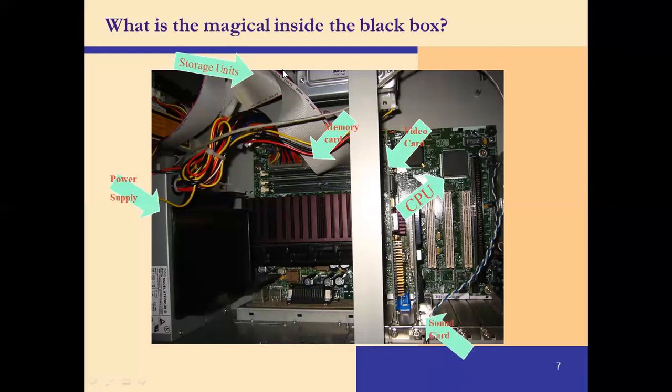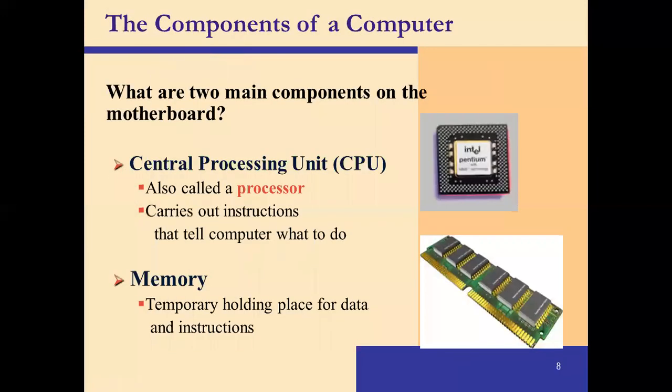Next is the sound card. The sound card is for the output. A speaker can be connected to the sound card so that it can produce sound for you. Okay, next we come to the main board. There is a main chip inside the system unit, which is called the motherboard. Every hardware device that is used in the computer is connected to the motherboard. The motherboard connects all these devices to make a complete computer.